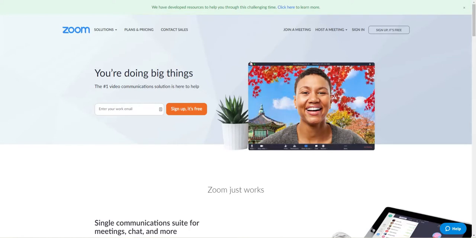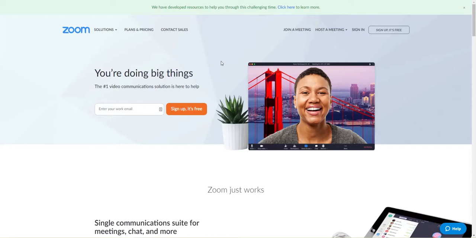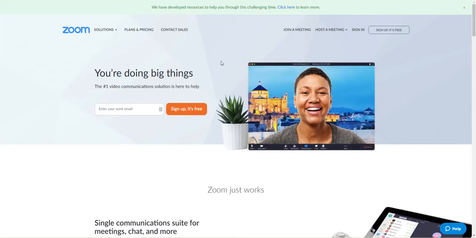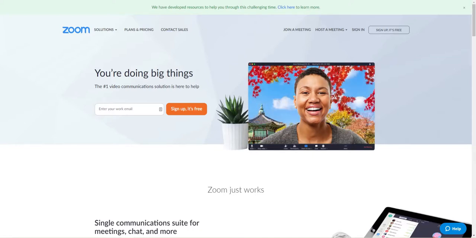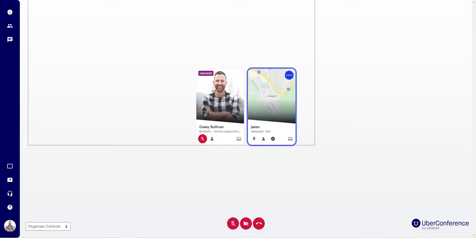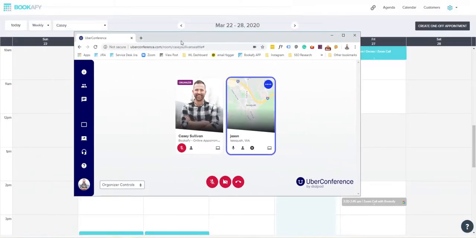So there's a lot of good things about Zoom. It's super reliable. It's great for big teams. Again, we use it for our team, but it can be a bit of a challenge. If you compare that with Uber Conference, every account gets its own unique ID, similar to Zoom. So my room is Casey Sullivan Seattle. And so when I share this link, for the customers it opens in the browser, so there's nothing to install. It just opens. So you can choose to have video or microphone on or off, similar to Zoom.